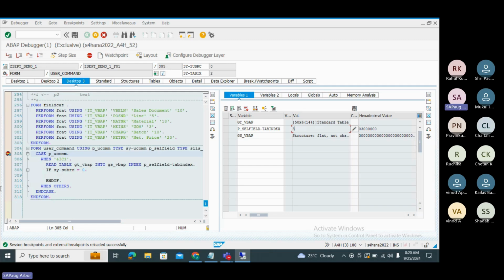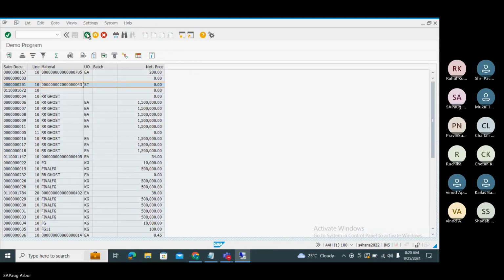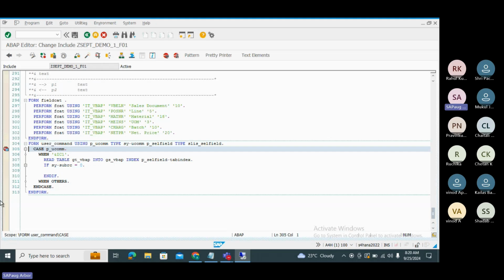Okay, sorry. So here we have seen which index from that output it is calling. So now I would like to add one more logic inside this.